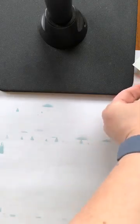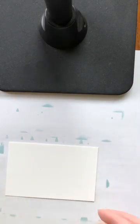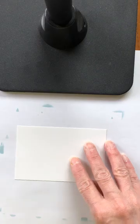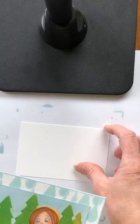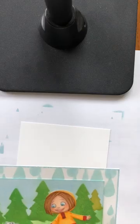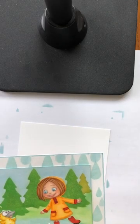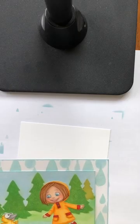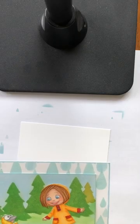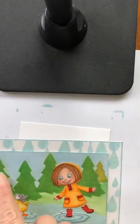Where's my other panel? Here's my panel. What I did on this one is I did the trees first, then I filled in with the blue, and then I did the trees again, just a little bit over it. And it worked okay. I think what we'll do is we'll do the trees very lightly, then do the blue.